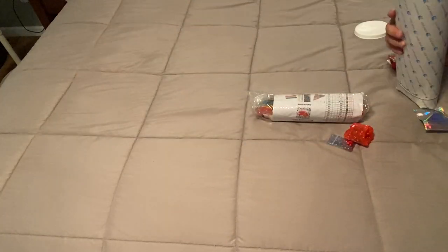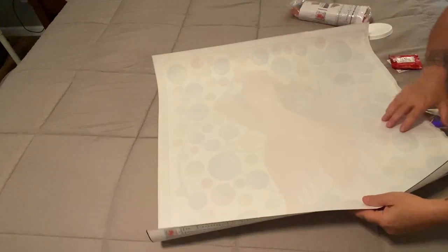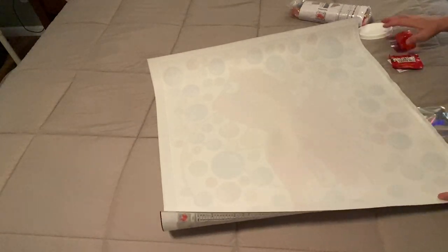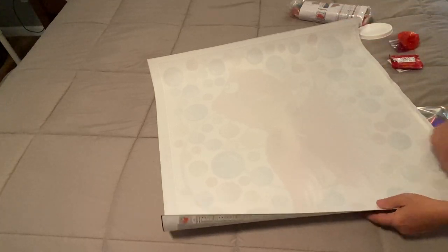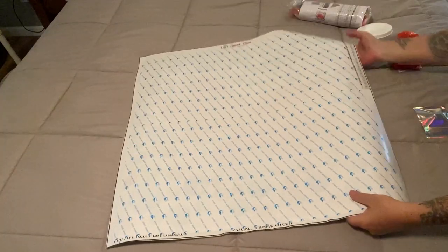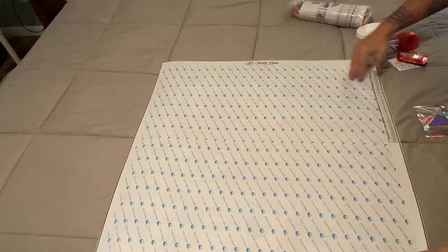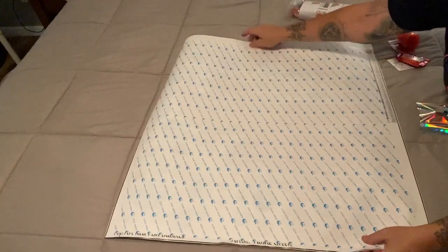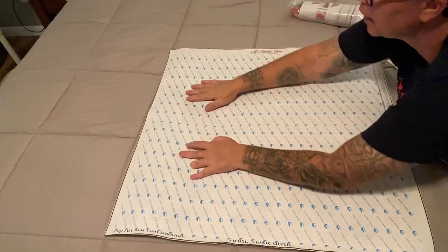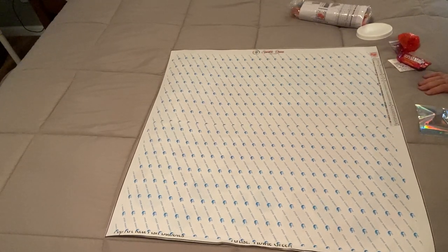Now, her kits are double-sided adhesive, which normally I am not a fan of. However, after talking with Lindsay prior to these new releases, she said, it's good to go. And I've heard that from other creators that it is good to go and it comes in very good condition. So this is a very nylon-y type canvas right here. It looks amazing from the back. We have our branding up at the top with a little diamond and rainbow, Sparkle Queen Creation. Everything about this is rainbow and I love it. This came in the most immaculate condition that I've ever had a double-sided adhesive canvas come in.